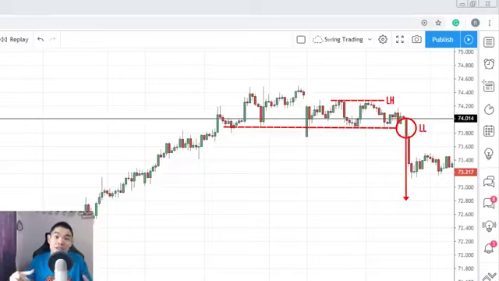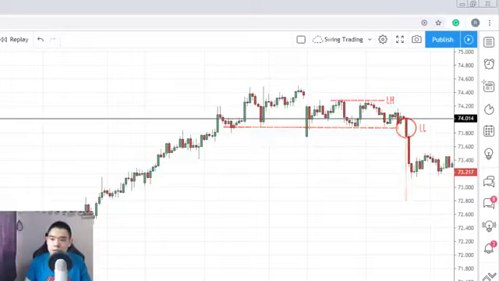I'm not asking you to trade a descending triangle or head and shoulders pattern in isolation. What I'm sharing over here is just to look for confirmation that the sellers are in control before you take a short trade. Because you've seen earlier on the higher time frame, the market is in a downtrend at an area of resistance, and what we are looking for is an entry trigger, a confirmation that it's time to enter the trade.